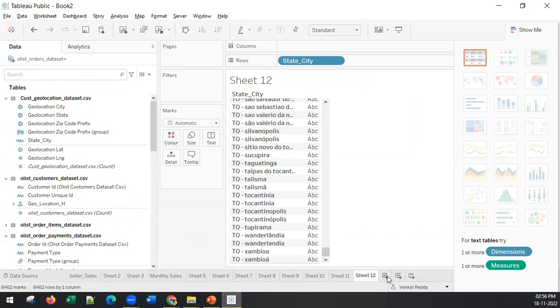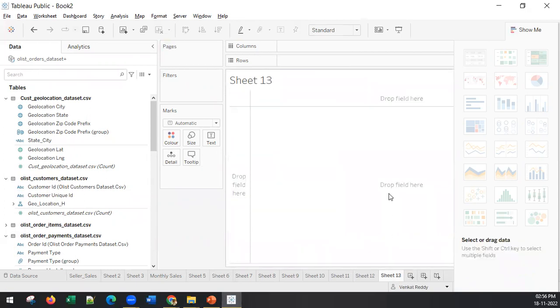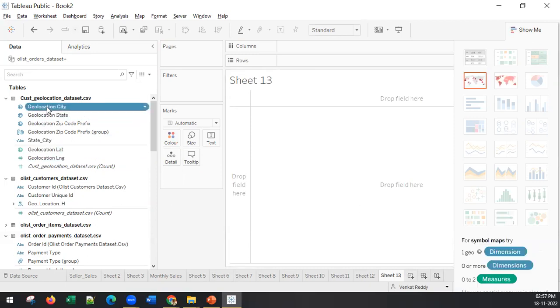And have you ever heard of word cloud? What is a word cloud? In a text data set, the word that is appearing multiple times, you would like to print it as a larger text, and the word that is appearing lesser number of times, you would like to print it as a smaller text. For example, you have city.